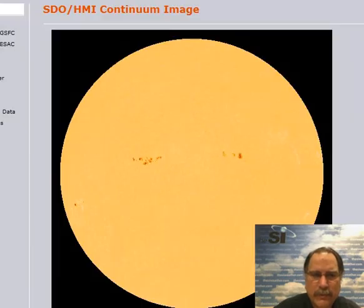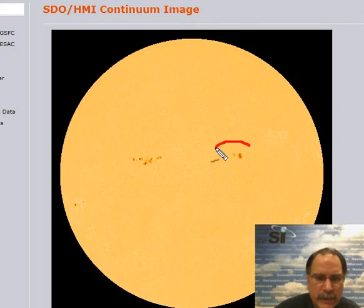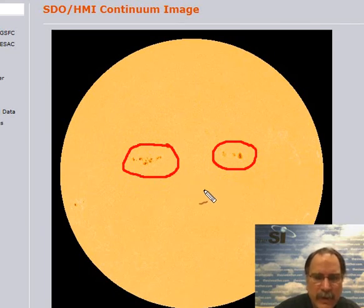In fact, let's take a look at the very latest still solar image for these two sunspot regions. And here's the latest, very latest solar image. And here are those two regions right here. This is the first sunspot region known as 1619, and here's that second area known as 1618. Both are now pretty much directly facing the Earth, so any kind of eruption over the next 12 or 24 hours could have an effect on the Earth's upper atmosphere.